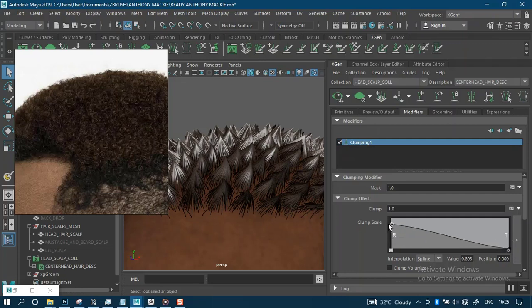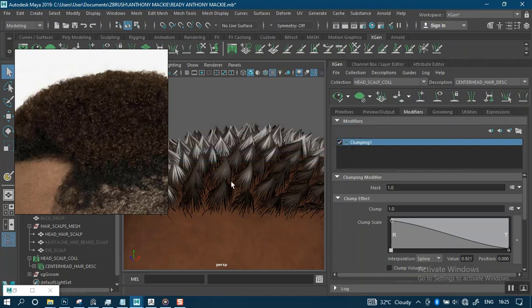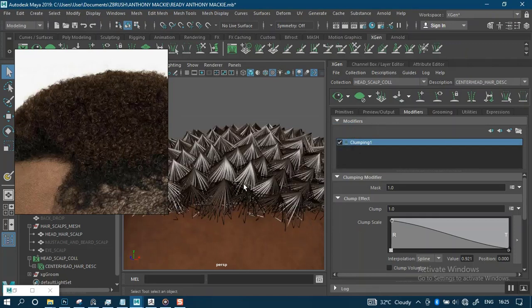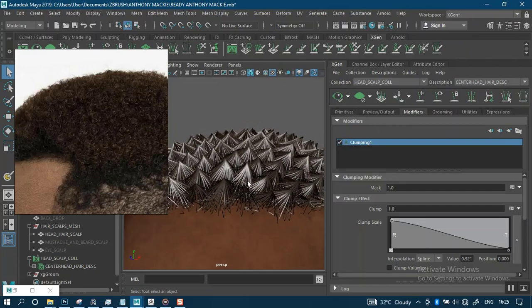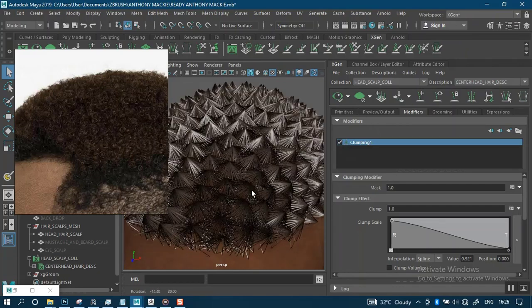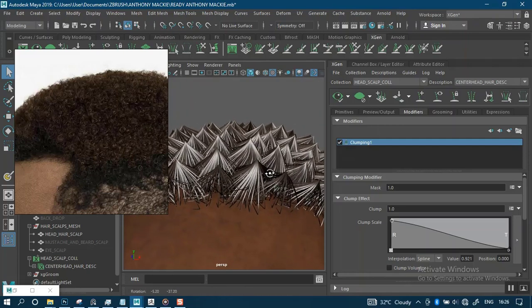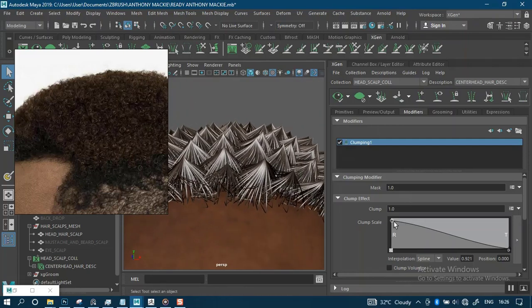If you drag this all the way up and run an update again for this, this should change the look of it a bit more. You can see how the roots is no longer affected by the clumping anymore.